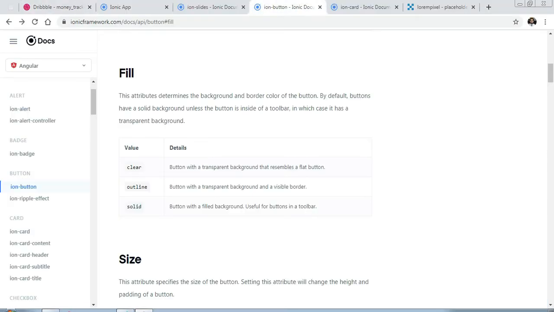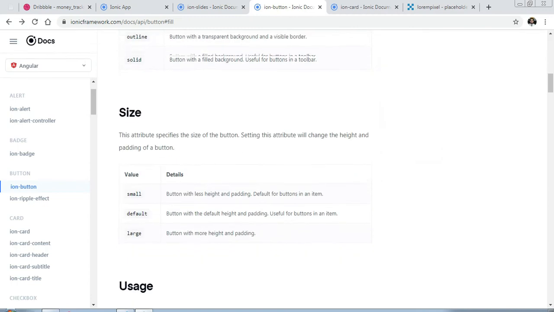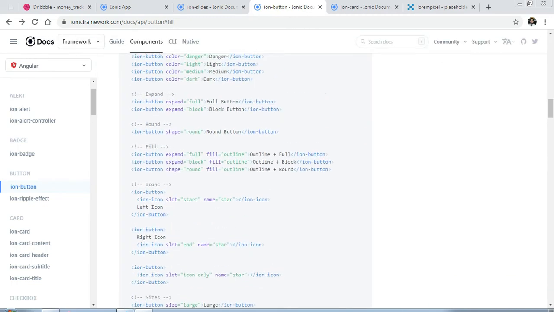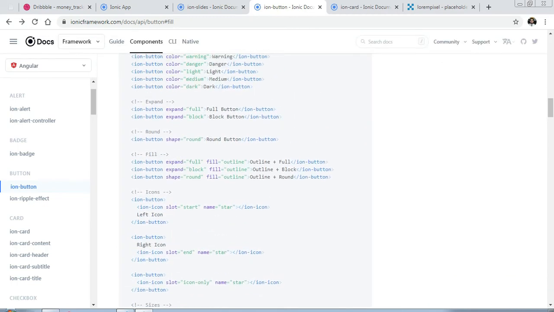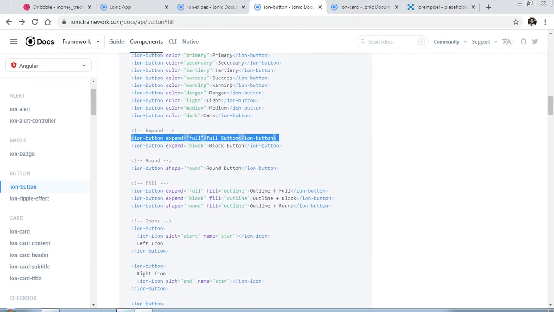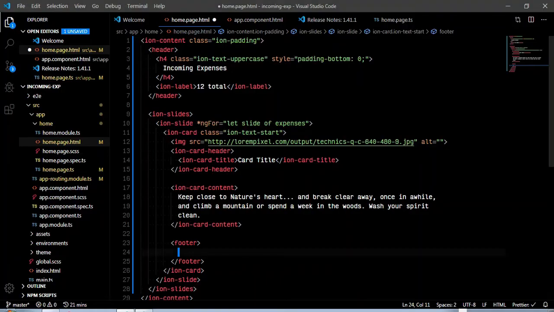We can add a button as well. We're going to need a full button. Let's first try how the full button looks.